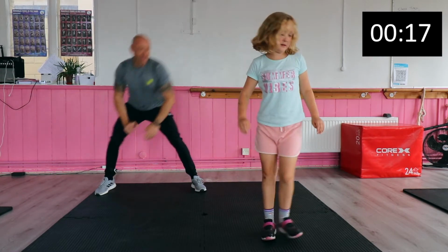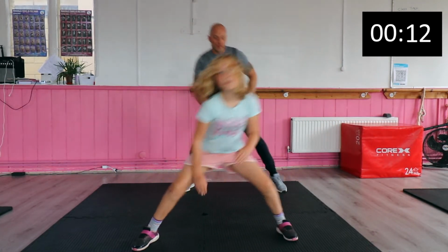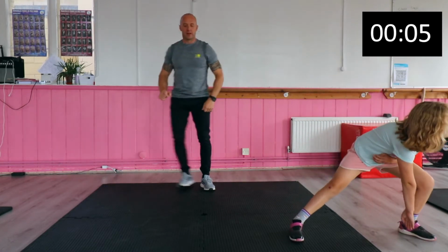Halfway there. So push your hips backwards, touch the floor with the opposite hand to the foot that's moving. 10 more seconds. So everyone's doing great.